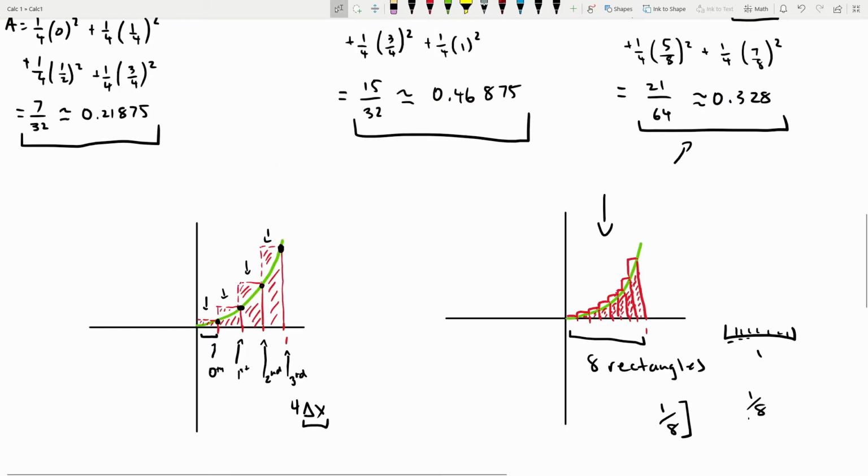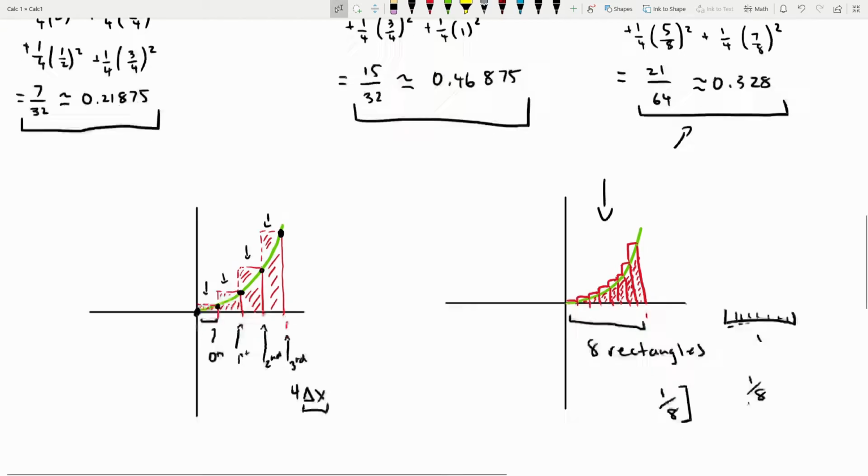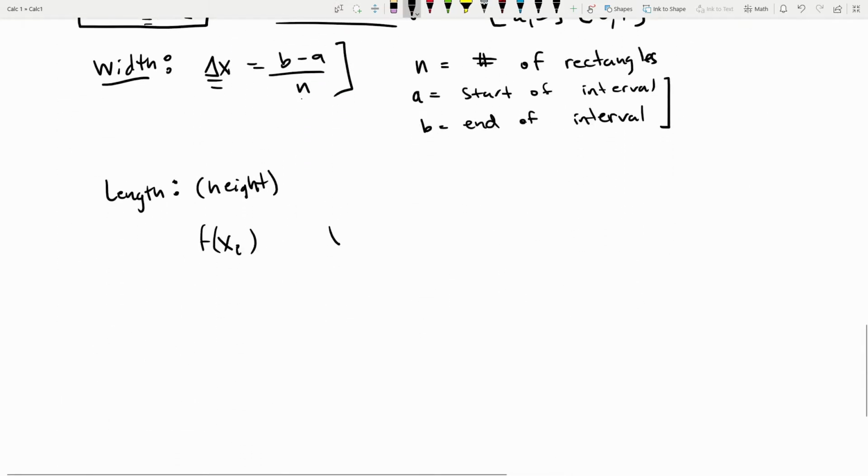However, that will simply give us the distance that we'd have to shift, right? We got lucky in this case that we're starting from 0, but if we were starting from, let's say, 1, then we would need to add a value of 1 to that. So xi can be expressed as the start value plus delta x times i, where i is the number of rectangles that we need to move over. So let's say we want to figure out the x value of the 4th rectangle, then i would be 4 in this case, delta x would be the width of each rectangle, and a would be the start point.